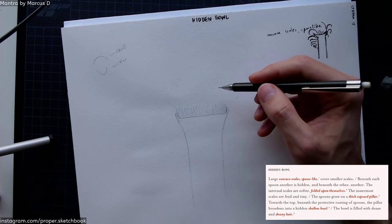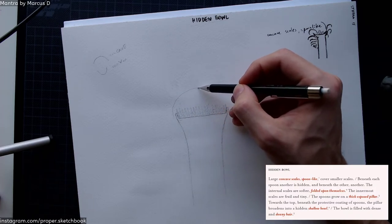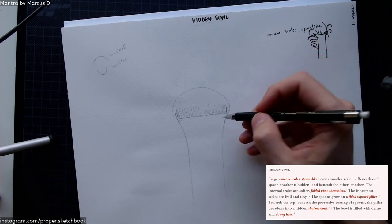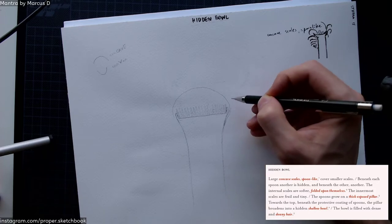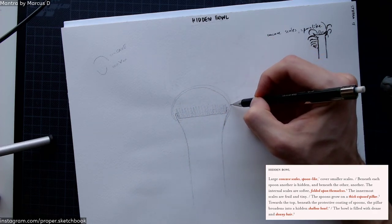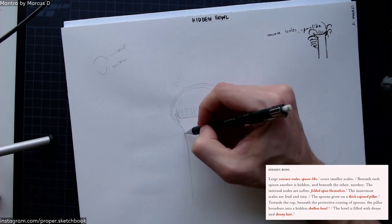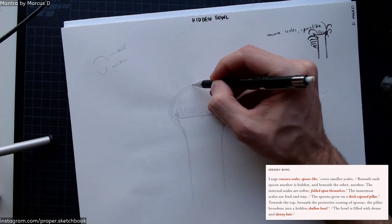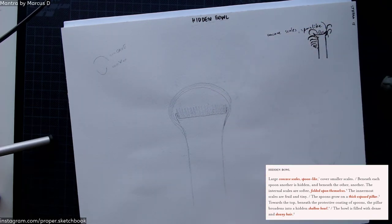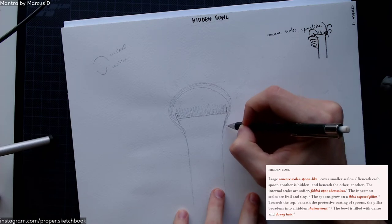All right, so now with those concave scales, spoon-like. Let's just draw a bunch of concave shapes here. I guess it should be somehow attached to it, like a leaf. And it will have some thickness as well. I think with scientific illustration it's probably a very slow process because you have to be precise, but at the end it should pay off.